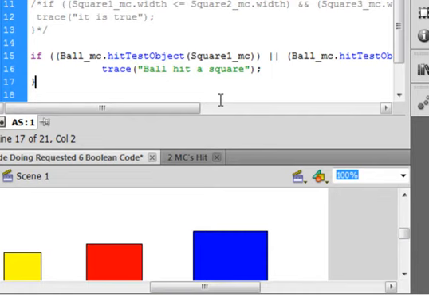Or, now here's where the or comes. And this is good because you can put this all in one line. Otherwise, you'd have to make a hit test for each of these separate squares in this case. The thing is, this would only work if the results that you want to happen are the same for them all. So in our case, no matter which square I hit, it's going to say trace ball hits square. So if you have targets in your game and any of those targets return you to a certain spot or a certain movie clip or a certain frame, this would be the place to use these ORs.